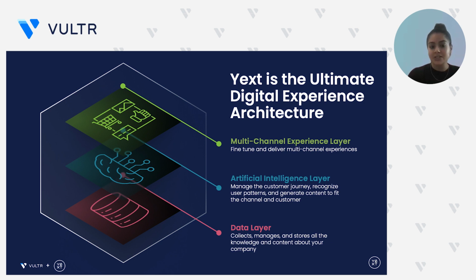For example, imagine a world where you want to launch a new product. You would just need basic information about the product, and these 3 layers would take care of the rest. AI would use existing information to generate descriptions, images, landing page copy, blogs, social posts, emails, and any other type of promotional content. The content would then be delivered across all channels where users engage with your business. With AI, it's now possible for you to scale output and deliver experiences that rival or outperform expectations set by the consumer web. We're here to help you turn that possibility into a reality.